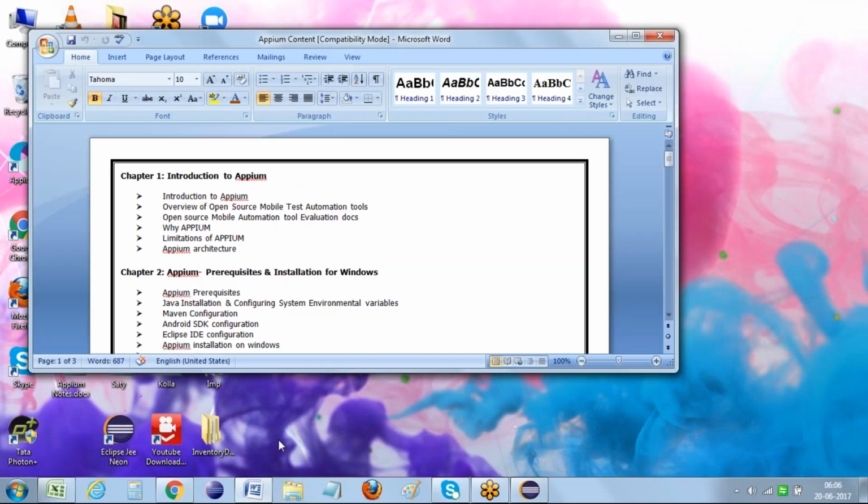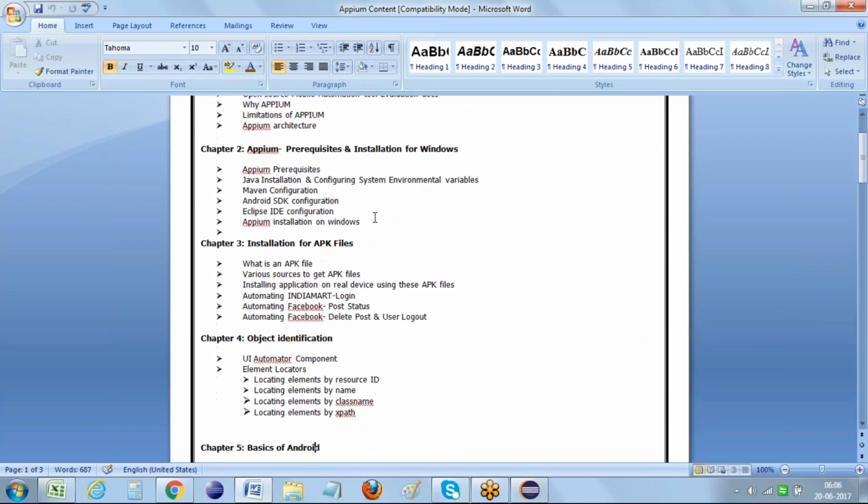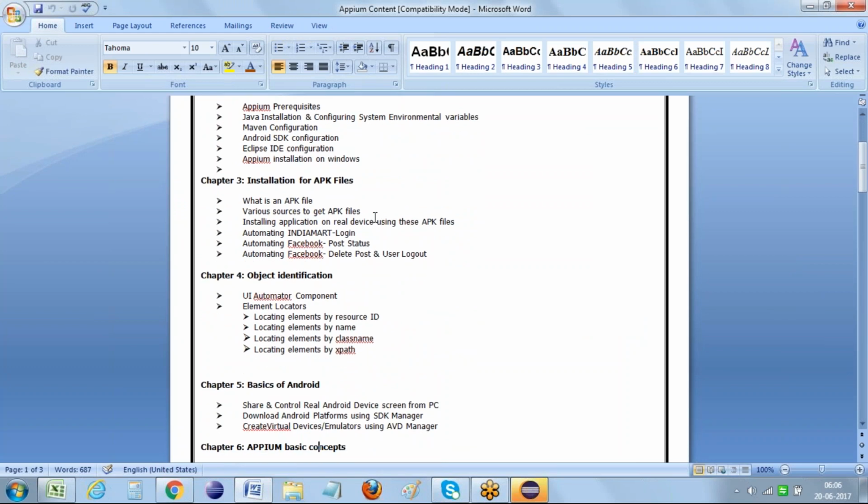So I just opened these Appium course contents in which we have studied the object identification concept, using which we finished how we can identify the object properties using the new session feature.